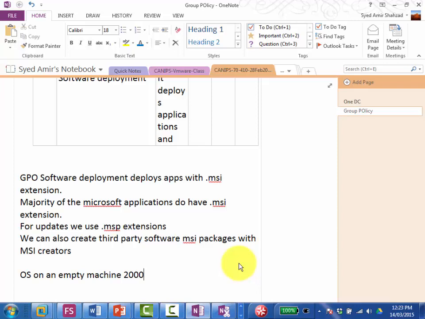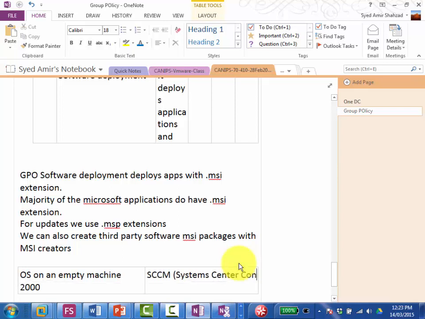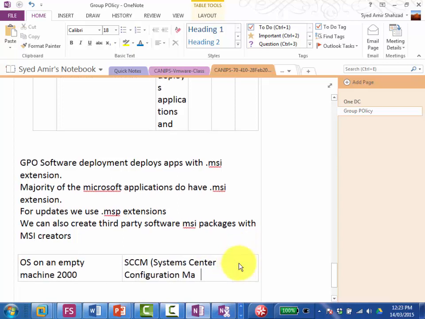Just an operating system, Windows 8, drivers, that's it, nothing else. SCCM is one software, so we're first exploring what other solutions are in the market. SCCM, which is Systems Center Configuration Manager, is a very effective tool and in great demand, because it does everything.